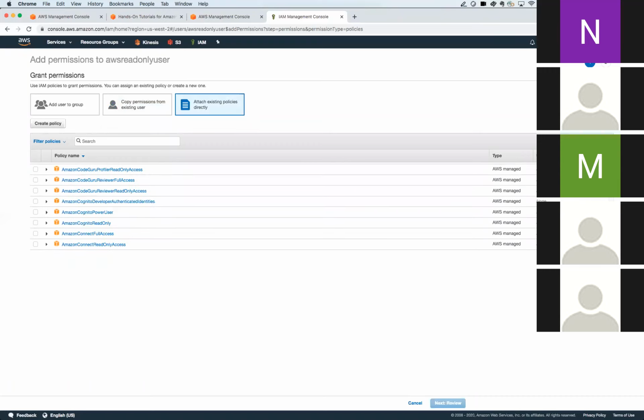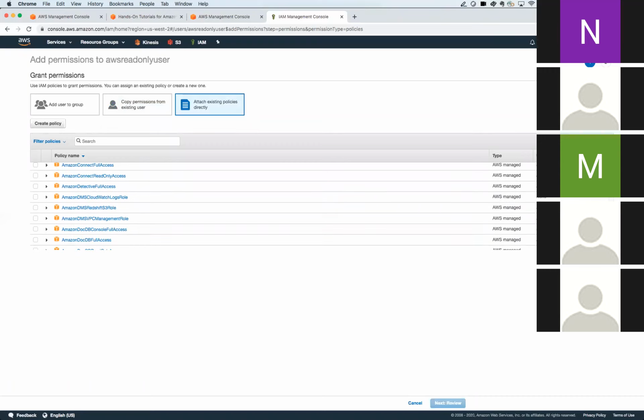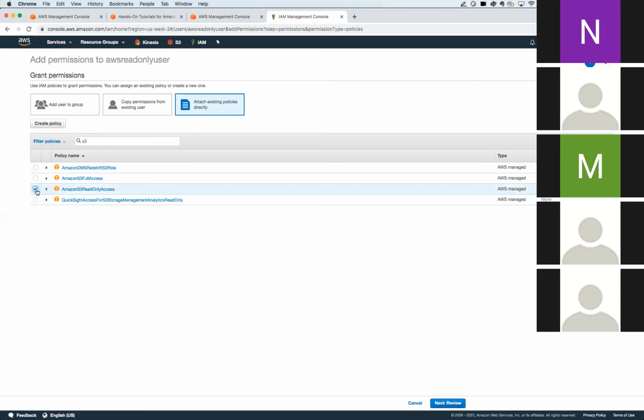If you see here, all these policies are predefined, and let's filter with S3. It's giving me multiple S3 access policies. I wanted to just grant read-only access to my read-only user, so I went ahead and granted the permission.